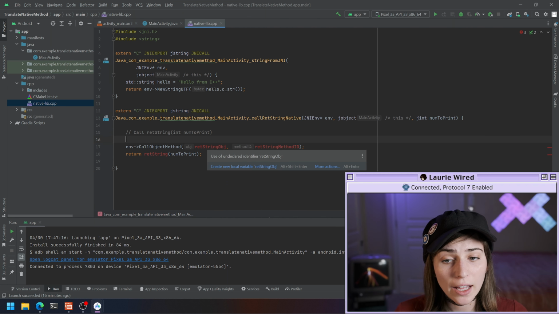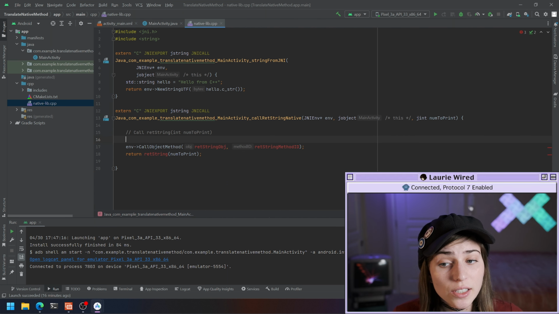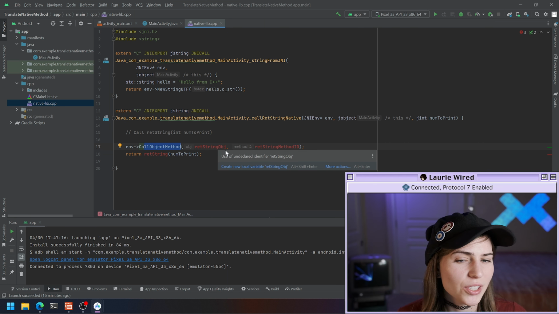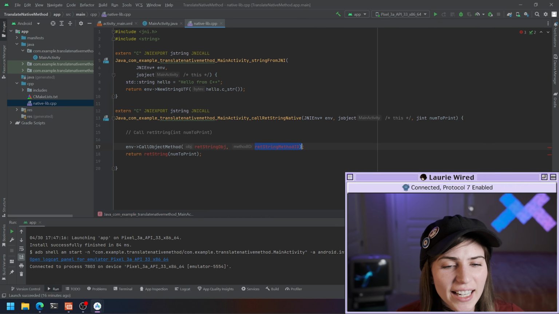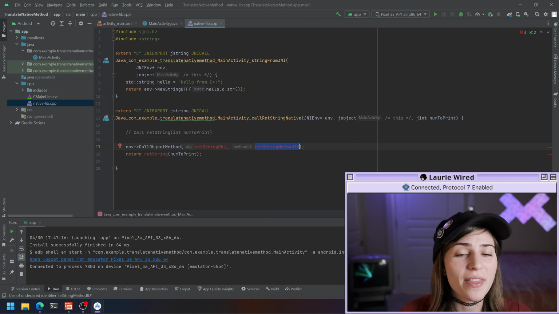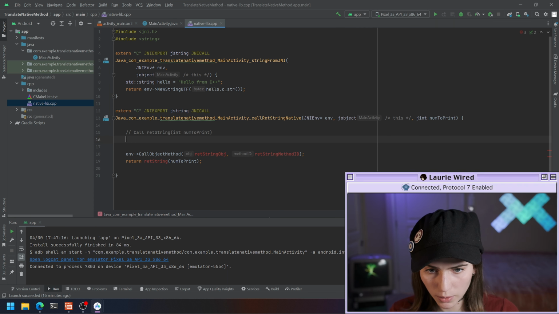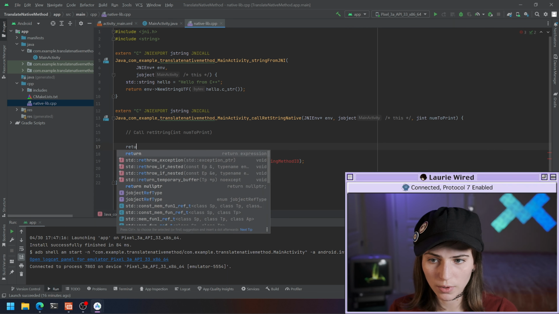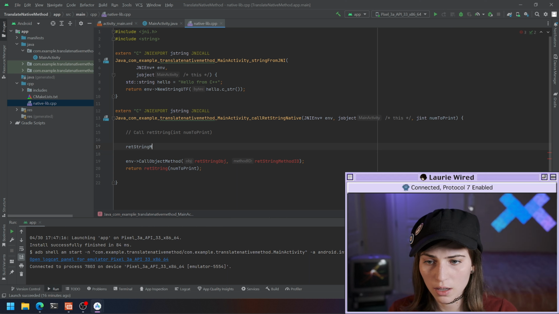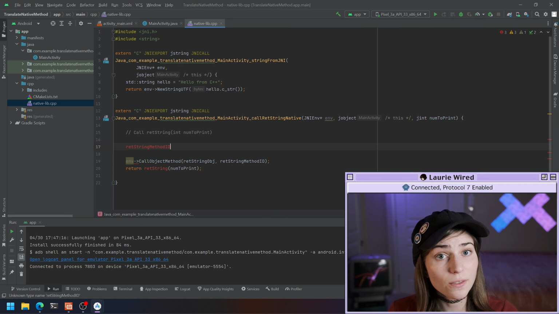So we want to have a particular object that this CallObjectMethod is going to be called on. But let's put that aside for just a second and go over to this method ID so we can get the particular method that we're trying to call. First of all, I'm going to do retStringMethodID, and let's define that variable.